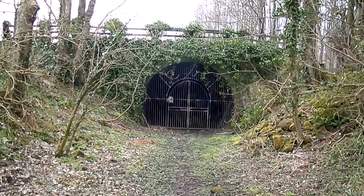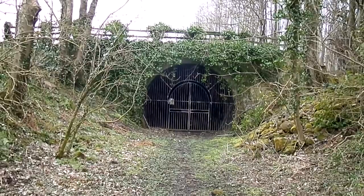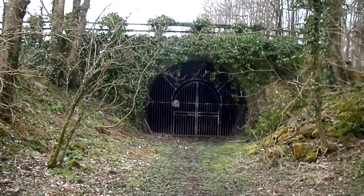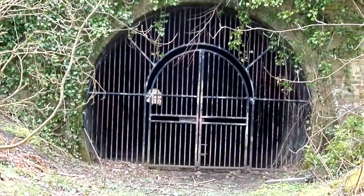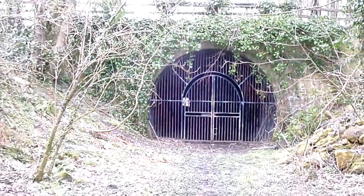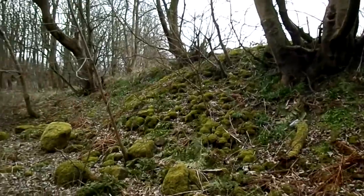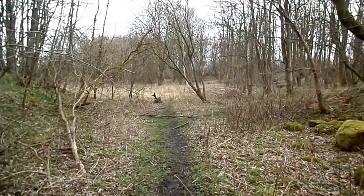This is the entrance of the tunnel through which the railway came to the colliery, Ladyha No. 2 Colliery. This is within Eglinton Country Park, just outside Kilwinning. The colliery had been opened in 1885, but eventually closed in 1934. Its closure became inevitable because after the Eglinton Steelworks, Ironworks closed in 1924, or in that sort of period, the demand for coal was greatly reduced.